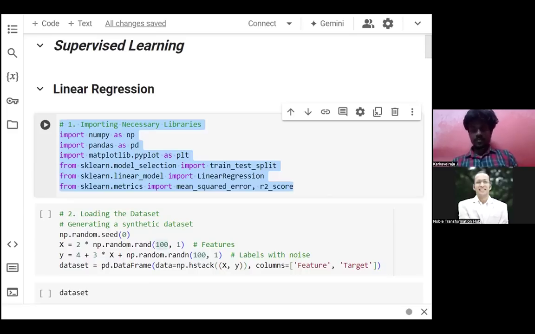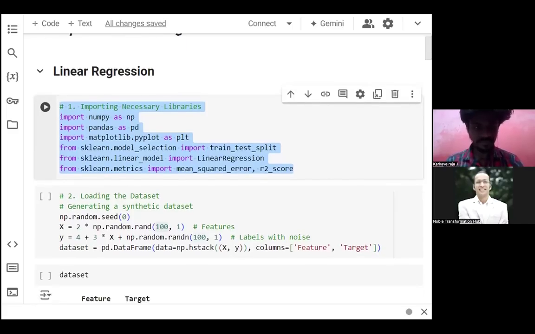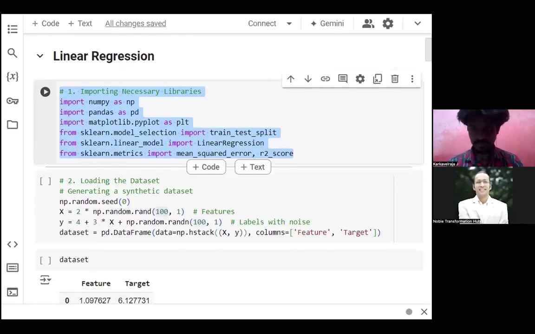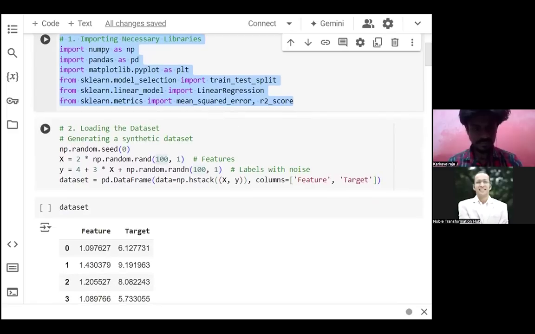For linear regression, we'll import the necessary libraries: NumPy, Pandas, Matplotlib, and sklearn. We'll import the linear regression model from sklearn, and metrics, where we can use different metrics. Then we'll load the data.